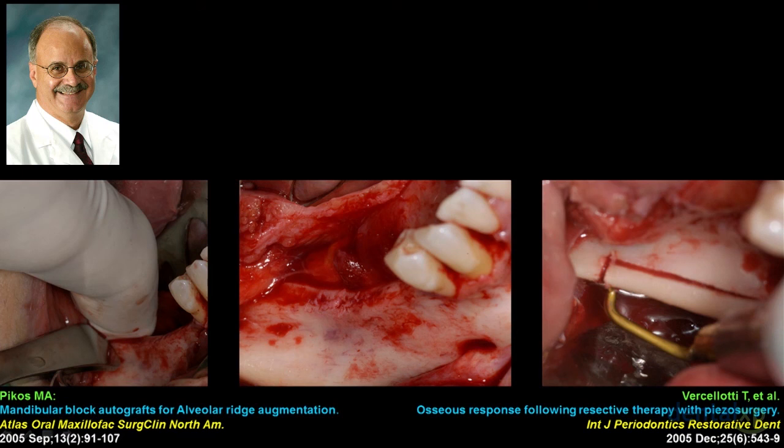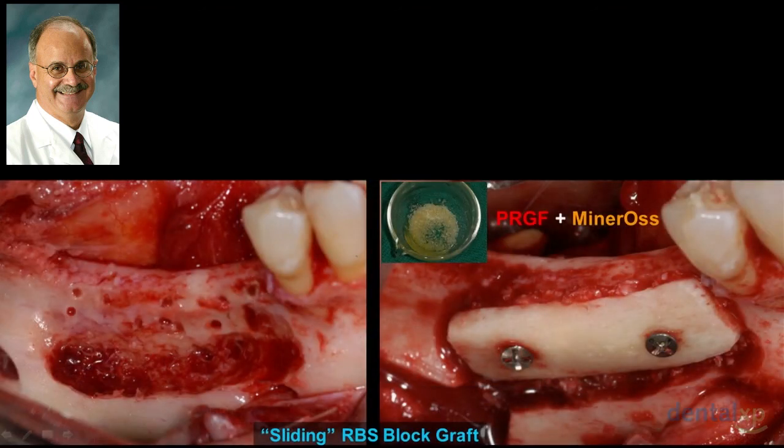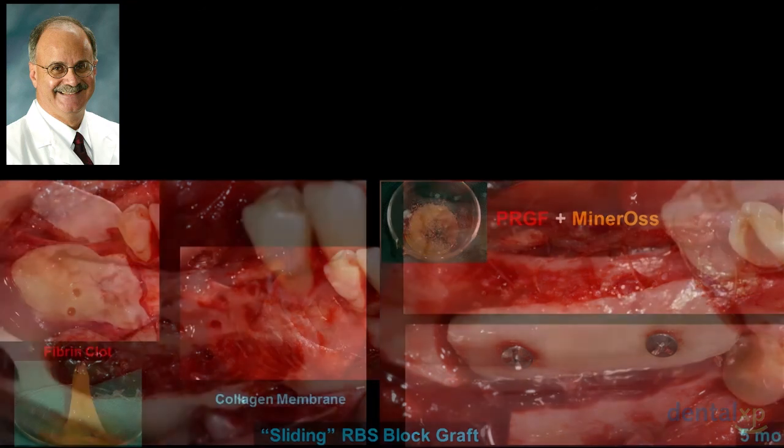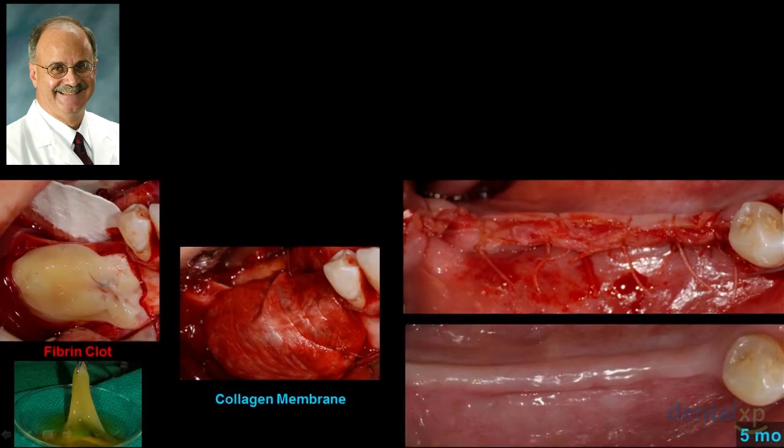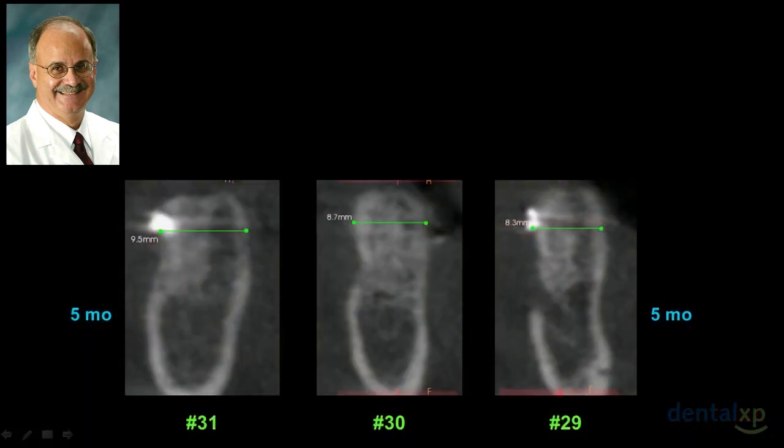We have one wound site. We can take this graft in no time, site prep, and we call it a sliding block graft. We can interposition particulate allograft with, in this case, PRGF, screw fixate, as you see here, almost with a lag effect, and in essence have a combination of block and allograft with PRGF using collagen membranes. Over the years now we've realized, and the literature has shown us, that this will minimize resorption of any of these grafts. Even prior to that point, we didn't have a lot of resorption to speak of, but now it's well less than 10%.